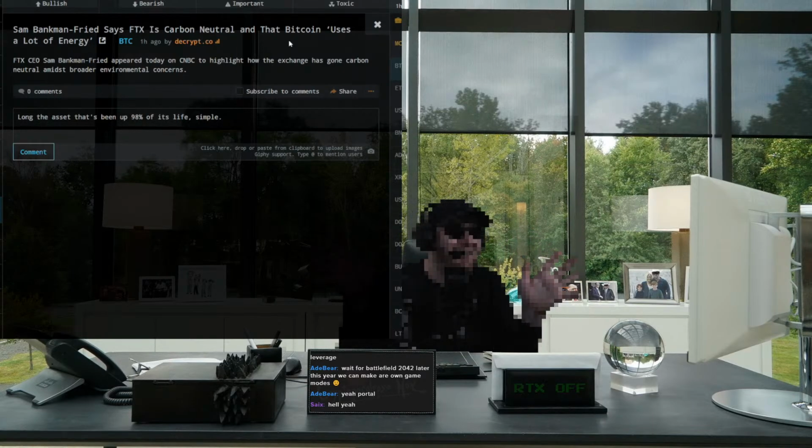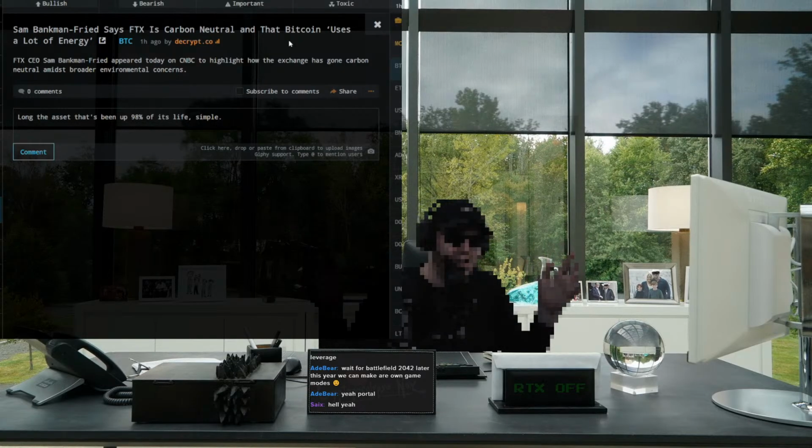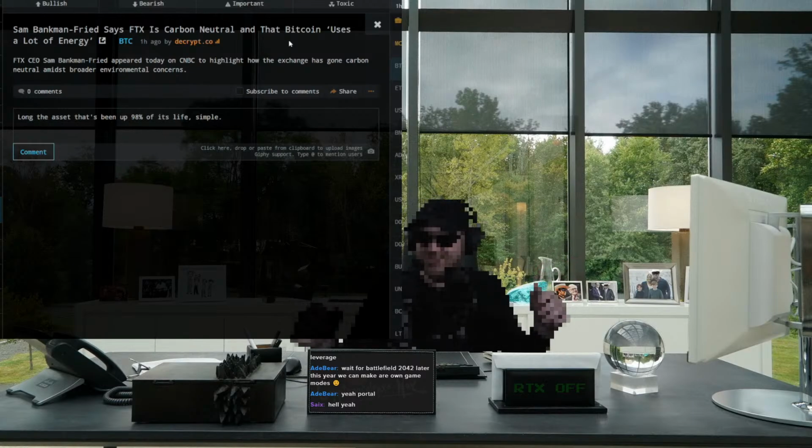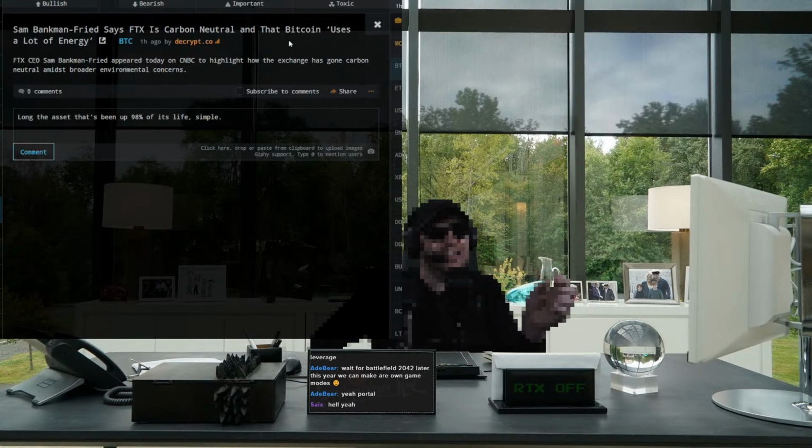This guy comes along, a naked ass arbitrage trading desk that somehow gets lucky with the Japanese Korean connection, makes some money, arbs it, starts an exchange. Liquidity is okay. Things are going well, you know? People like him because he doesn't like to dress up and walks around with his undies to the office. And suddenly the FTX token comes along, and now there's an emphasis on it's carbon neutral, but Bitcoin uses a lot of energy. So they're all in love.